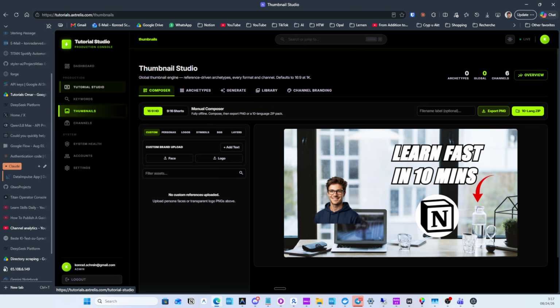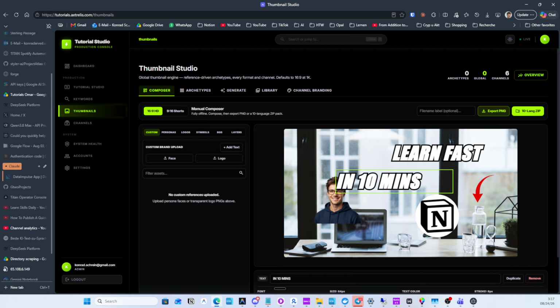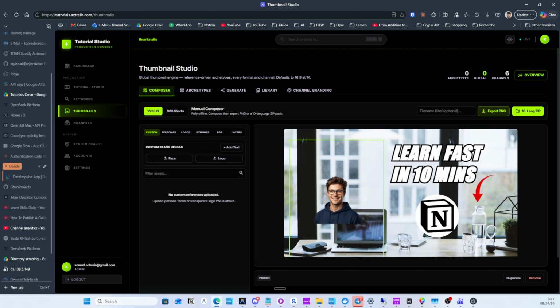Same thing, or actually similar thing with the thumbnails, which shows you the thumbnail composer. This is something to keep in mind for if the AI thumbnails break. This is a very nice fallback. There we have this editor where you can move around objects and personas to really quickly generate our thumbnails. I think you already know this, where you can upload custom logos right here. Oh, I can't show that. And custom faces. They'll be added to the personas and so on and so forth.